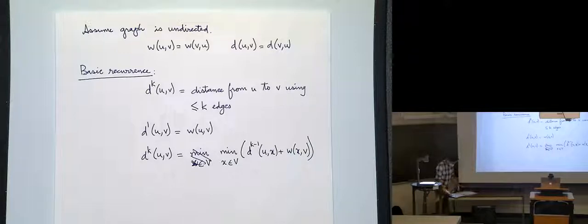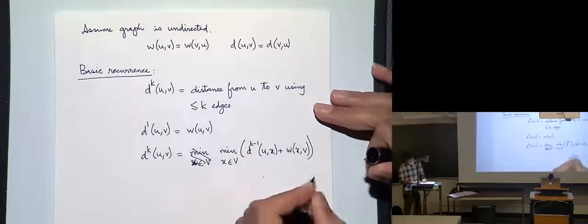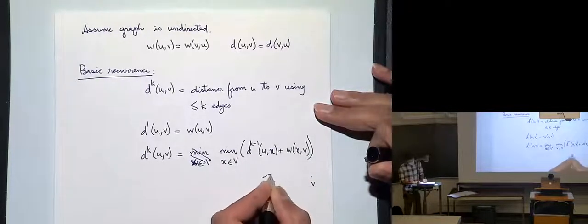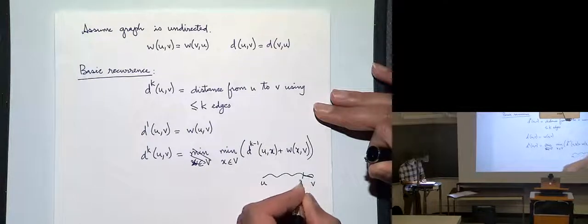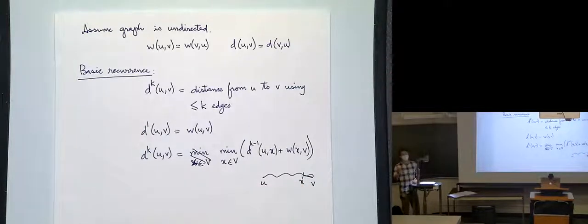The picture that I had last time was looking at the in-neighborhood of v, so I'm thinking of this as I want to get from u to v, and I'm looking at x being the last step. So then I get this. Okay, so this is the basic recurrence. So we could just go ahead and solve this basic recurrence just to see what we're going to get.